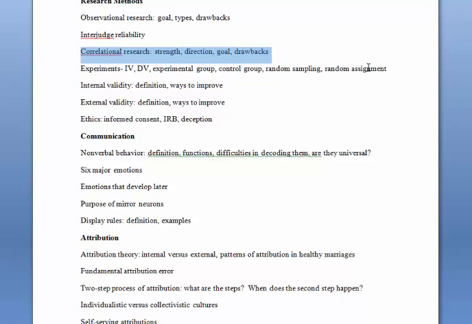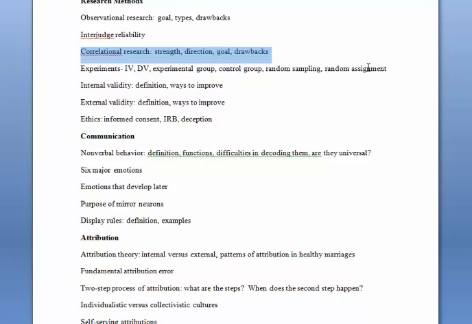Now, drawbacks with correlational research, as we said, we cannot determine causation yet with this kind of research. Also, it could be misleading, right? We talked about the research with the ice cream sales and the violent crime. If you tell people that, people might start to think that there's a causational factor there, which we don't know when we do correlational research. We have to do other kinds, and so sometimes correlations can mislead people.